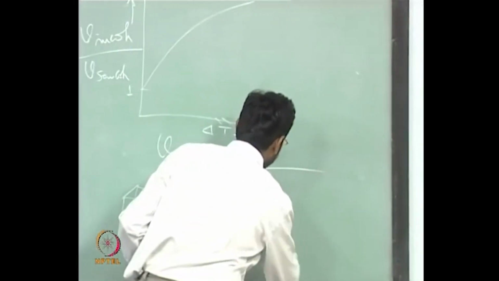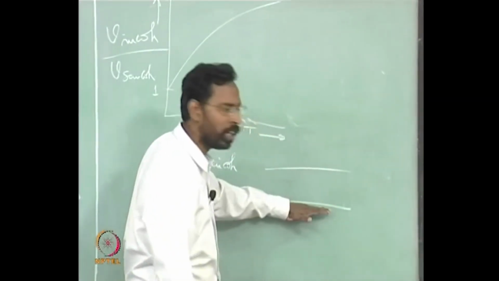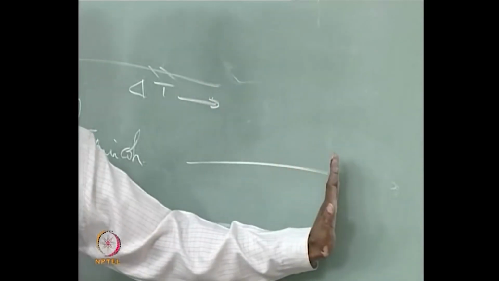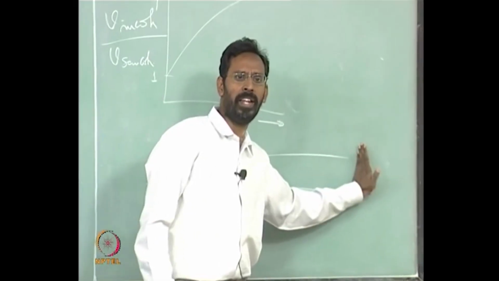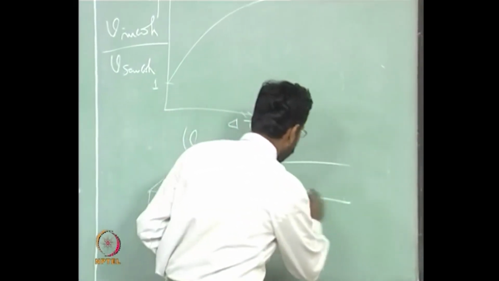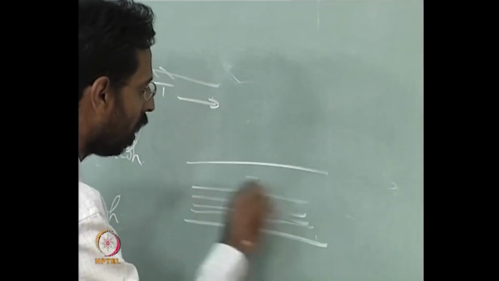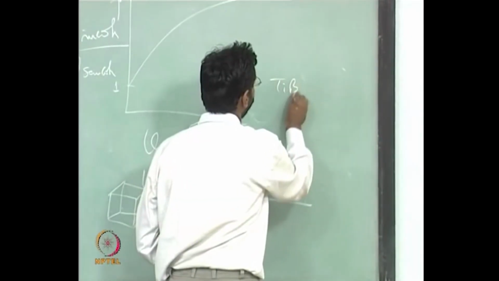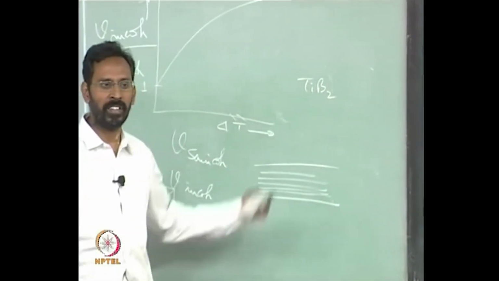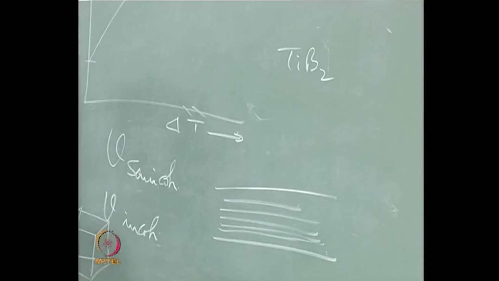If you are looking at a plate like this, the nucleation is only on this, the nucleation is not here. If the nucleation is not here, that means this plane, if I have certain planes in this, let us think of a case like aluminum alloys. We add TiB2 to nucleate aluminum, which is called inoculants. Have you heard of it? Grain refiners we call them.